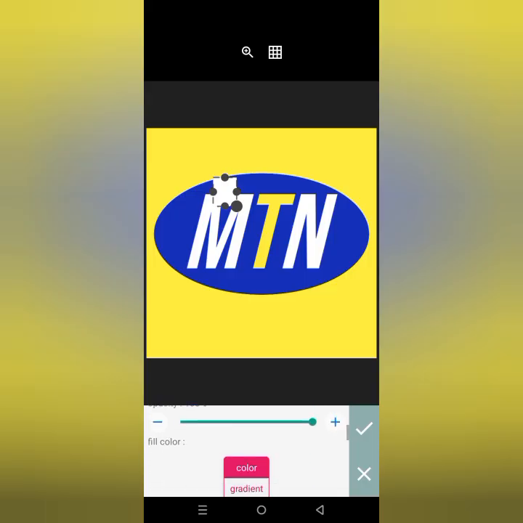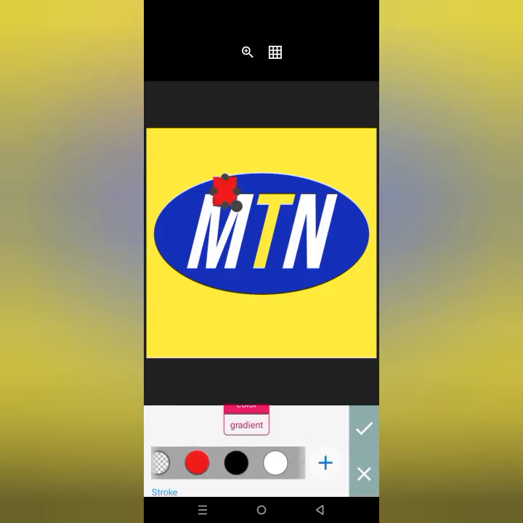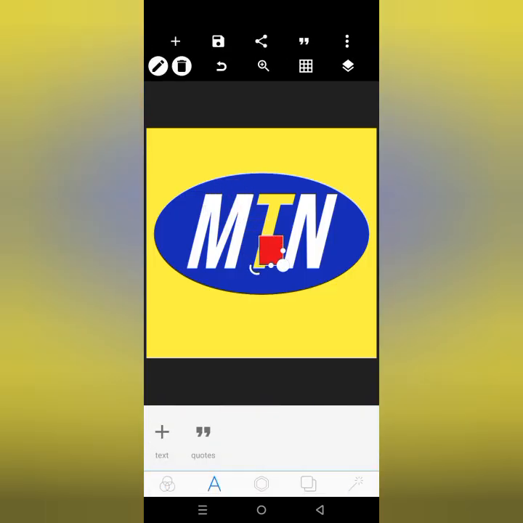Change the color to red. Then you tap on this. So you make sure you resize it. You first resize it, then you rotate it to fit the color of the T. Then you now bring it beneath, something like this, let it cover the entire space of the T. Alright, so this will be it. Mine is somehow not straight, alright, but with yours it should be straight.